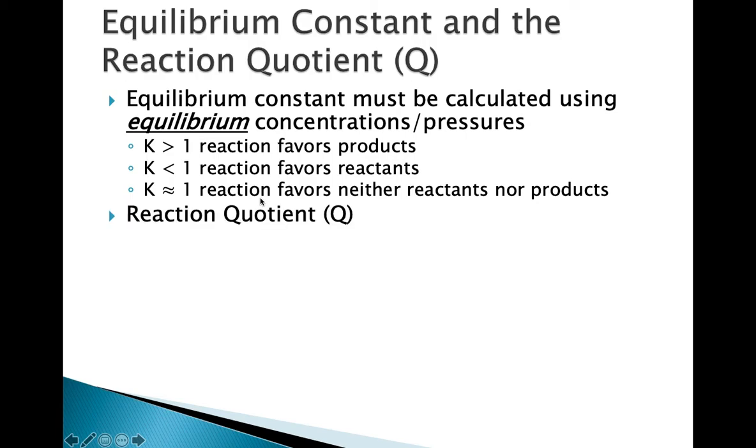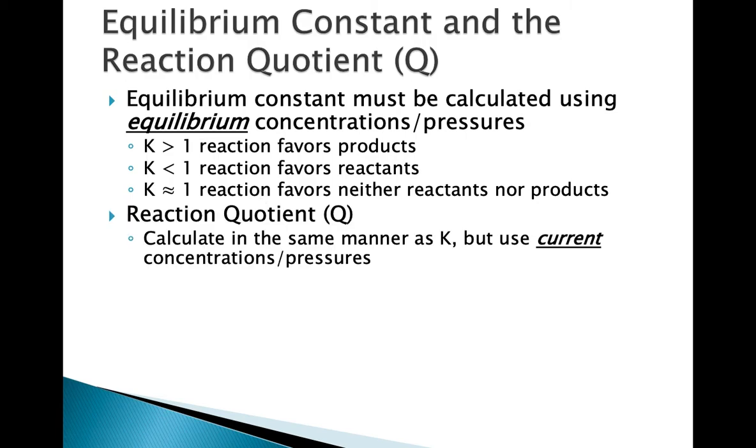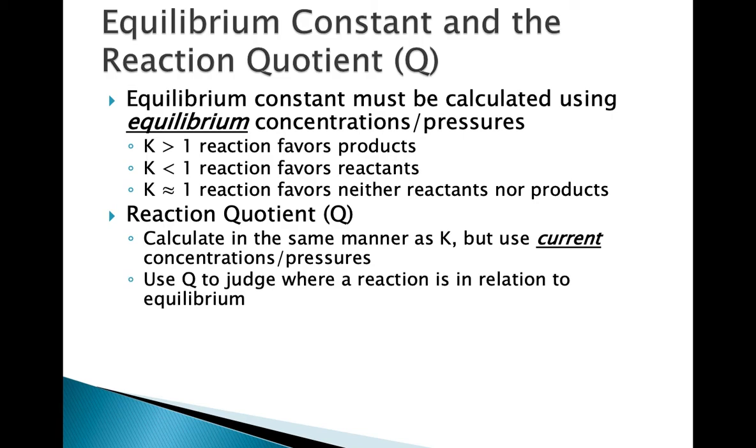And the reaction quotient, you basically calculate the exact same way you would the equilibrium constant. You just use whatever your current conditions are. You don't have to be at equilibrium anymore. It just removes that stipulation. And it's actually useful from an experimental standpoint, because if you can calculate Q, you can compare that to the equilibrium constant to figure out: is the reaction at equilibrium? Does it have to go farther in the forward direction to get to equilibrium, or is it actually going to go in reverse to reach an equilibrium state?